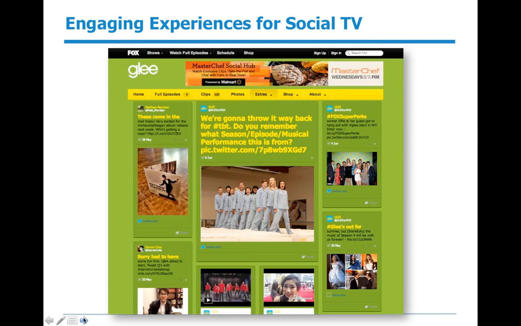Social TV is massive. I don't know if anyone's read some of the reports coming back from Nielsen and elsewhere talking about the impact of Twitter conversation on TV ratings, but it's been really great for TV shows and channels to be able to capture some of their own posts alongside their fan conversation to turn this into a more vibrant page.